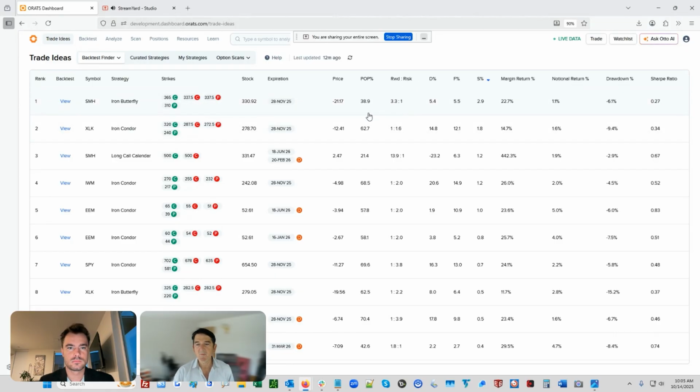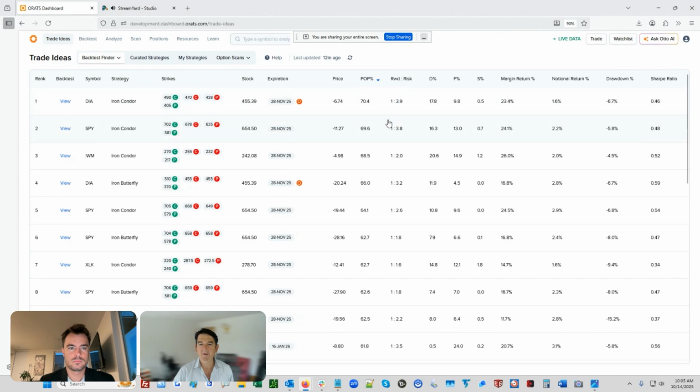So you often compare. I'll often just sort these and try to get the best risk reward setup, with the probability of profit sometimes a good way to use that. But we're talking today about these 3 items. The D percentage, F percentage and S percentage are all how we characterize our theoretical values.